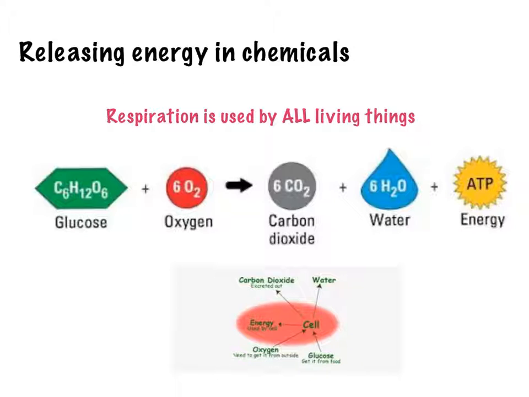But this energy in plants needs to be used. We're storing energy in plants, and then this is passed on through food chains. But the thing that releases the energy is a process called respiration. If you think about it, respiration is almost the reverse of what we saw a minute ago. Respiration is used by every living thing, including plants. Plants have to turn the chemicals they make, the sugars they make, into energy.